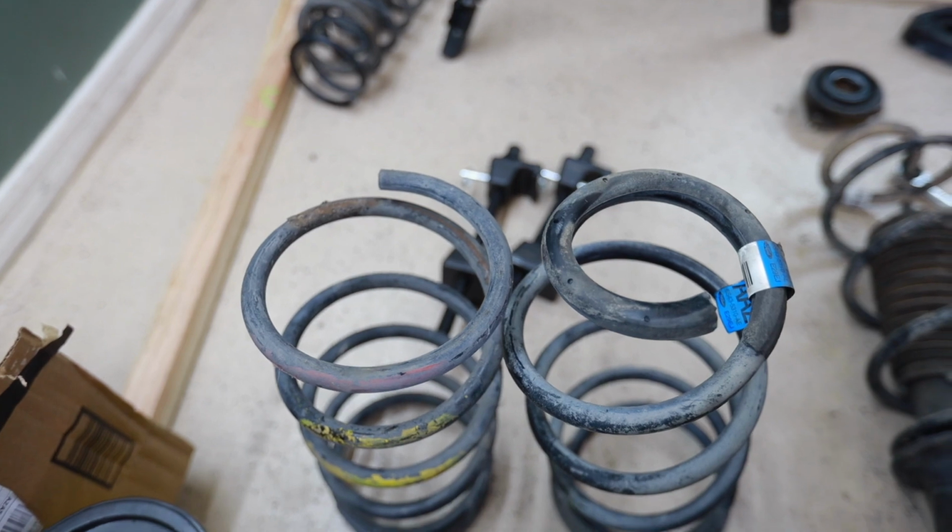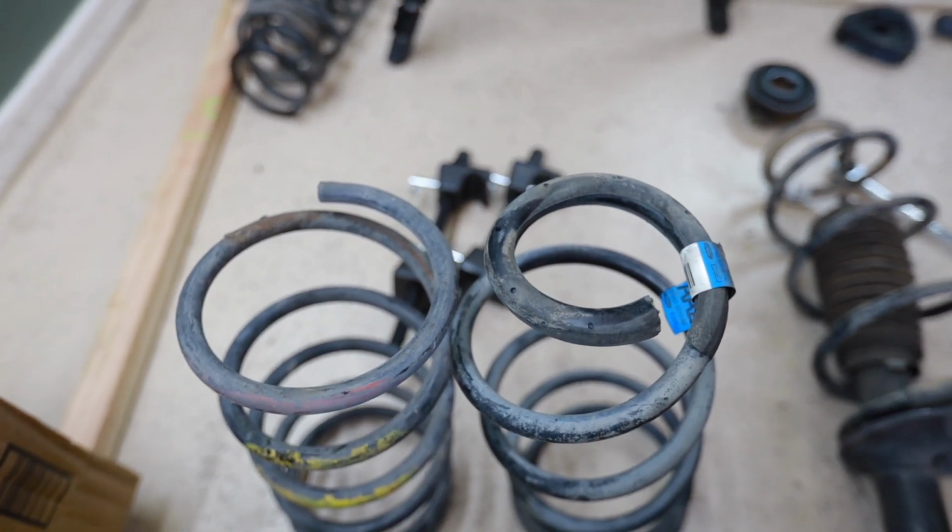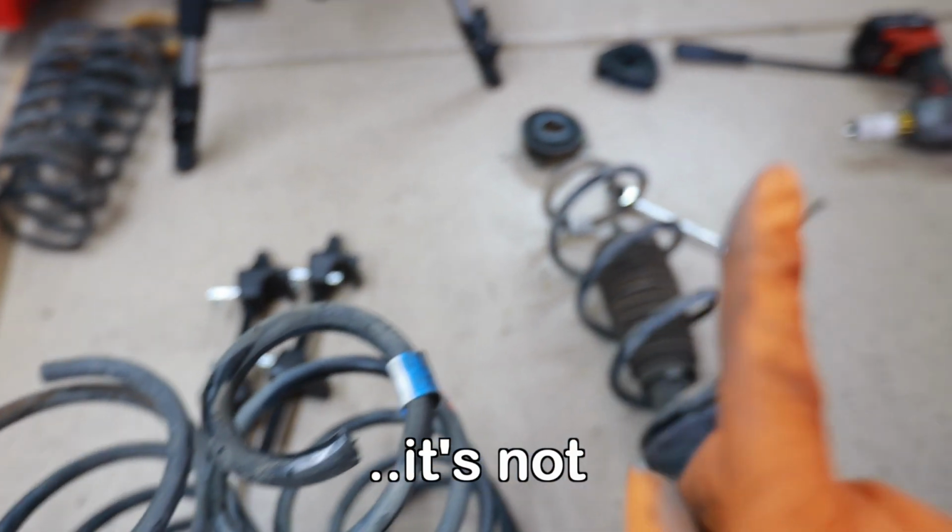I did not know that until I got this far, but it's whatever. I think it would be too tall anyway with my spacer. Just keep this in mind. Budget Junkyard part sourced build.